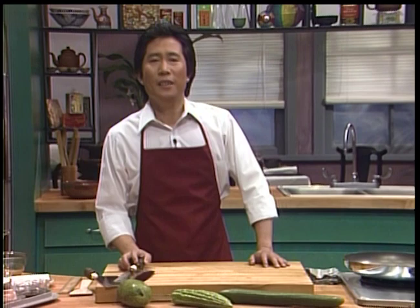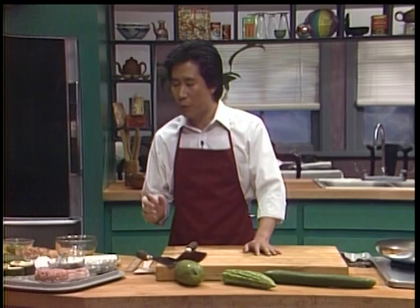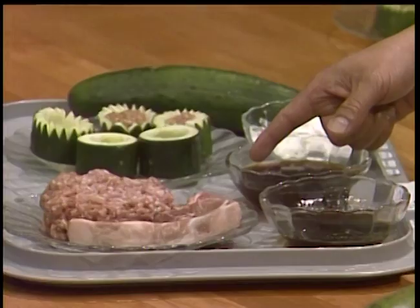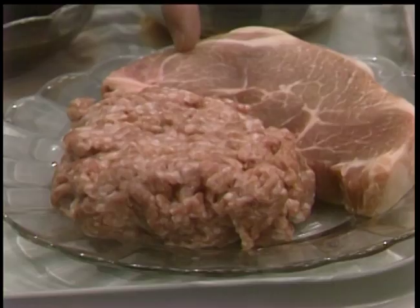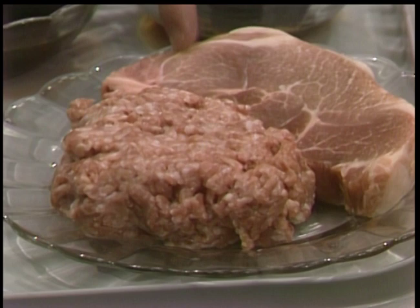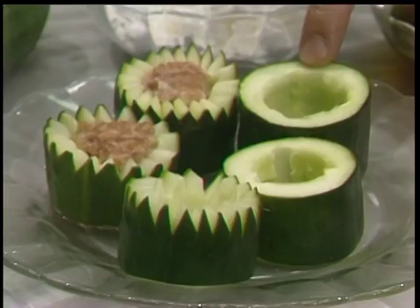The first dish is a very wonderful appetizer, or you can serve it as a main dish, called braised pork filled cucumber. You can pork fill, you can beef fill, you can shrimp fill, you can chicken fill, nobody cares. All you really need in this recipe is about 2/3 of a pound of pork. I use pork shoulder, or you can use ground pork, but normally the ground pork is a little bit too fat. And then you use 1 cucumber, cut into 1-inch rounds.